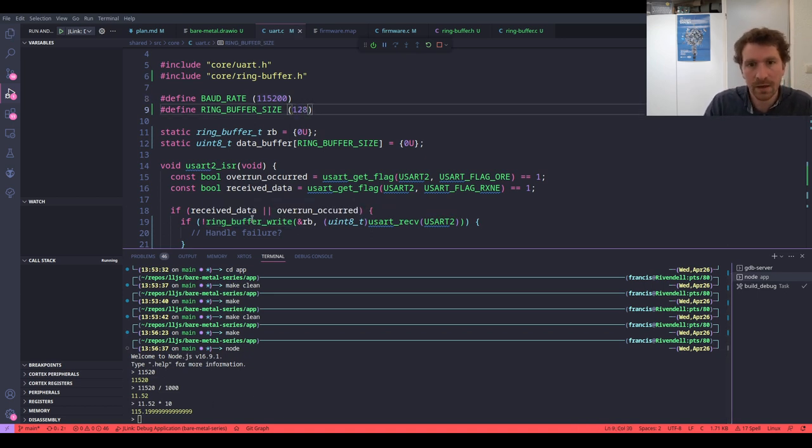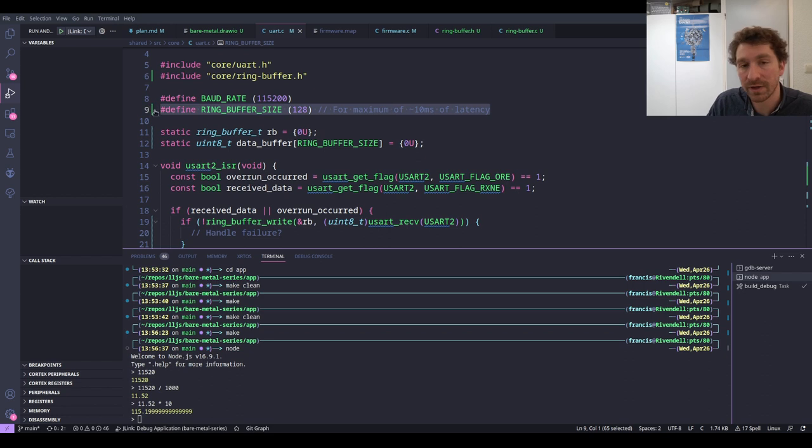So let's actually change our item here for a maximum of approximately 10 milliseconds of, I'm not sure what the word is here, that we basically cannot read from the buffer for. I don't know if latency is the correct word here, but basically this is our 10 milliseconds before we can do an update. So this is how we can calculate that. And of course that will change with the baud rate and with everything else. But now you can have some conception of what 10 milliseconds of delay means in your program, and some confidence about this number making some sense.